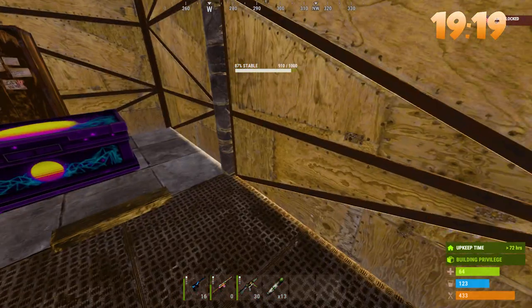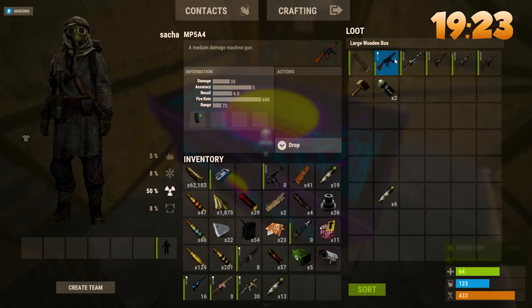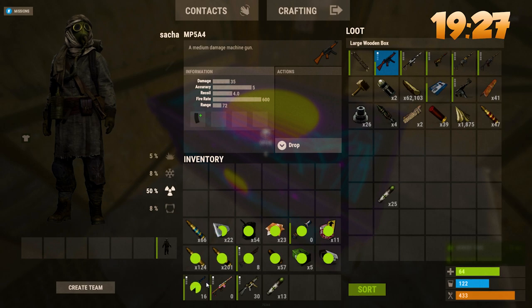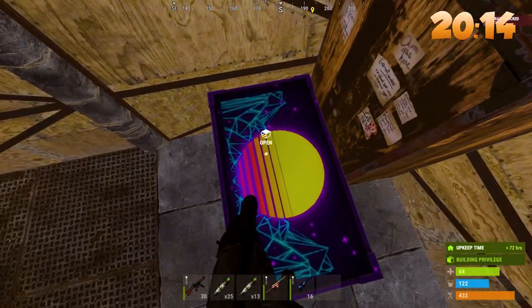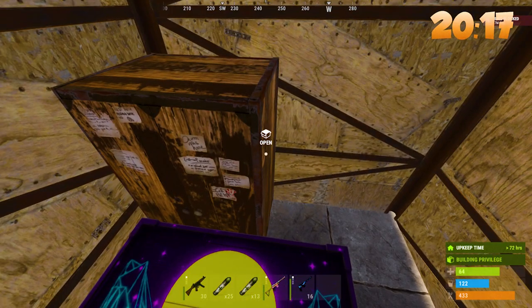Okay, 19 minutes. It's not bad. Oh, we've got some guns. Okay. It's not bad. That's not bad. Well, that's something. That's the first one done. And we did it in 20 minutes. Say 19 minutes something. It's not too bad, is it?